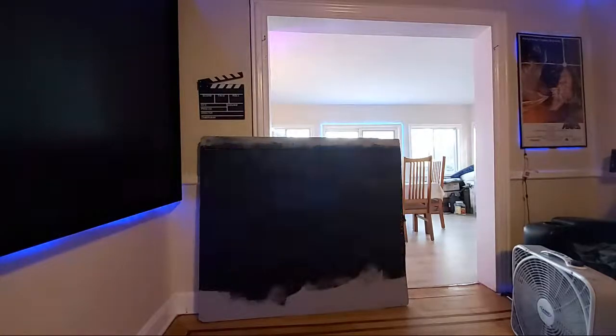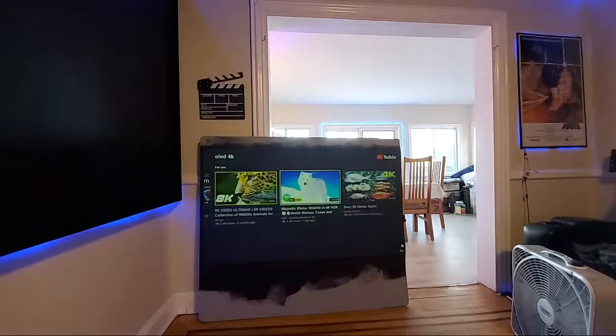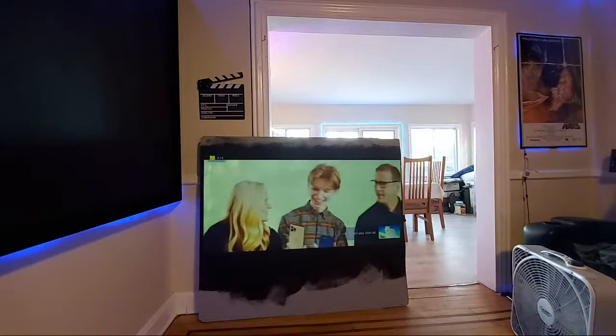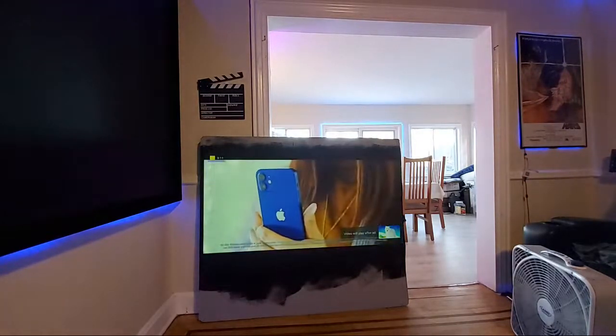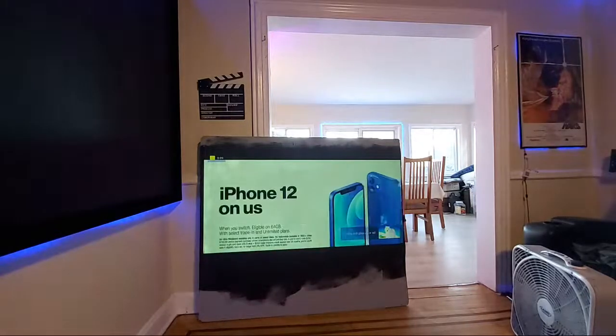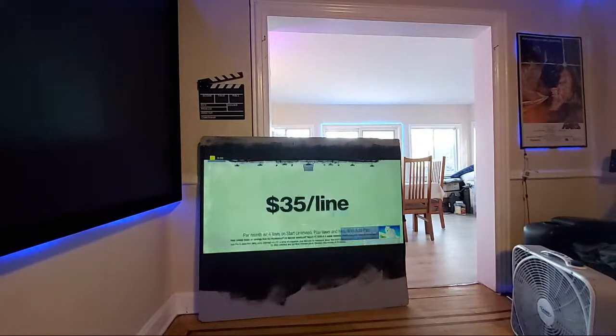All right, let's bounce out of here and let's go over to this one. Now, get iPhone 12 on the 5G America's been waiting for. This new iPhone plus price at 5G is incredible. Switch and get iPhone 12 on us. Unlimited plans start at just $35. This is 5G from America's most reliable network.